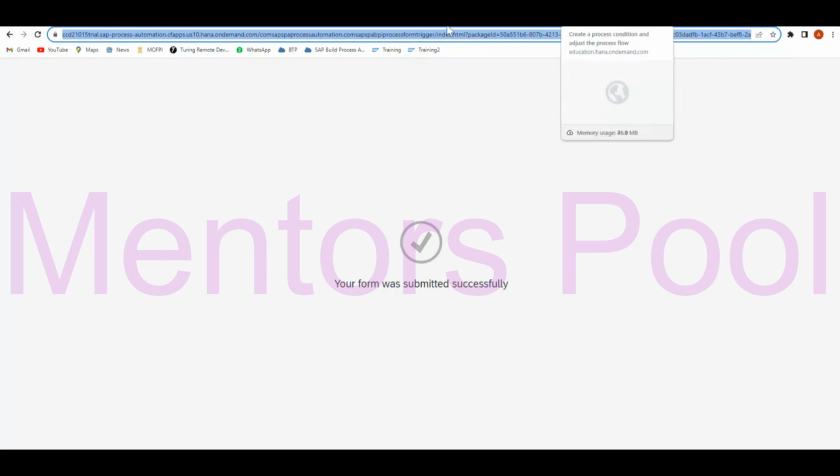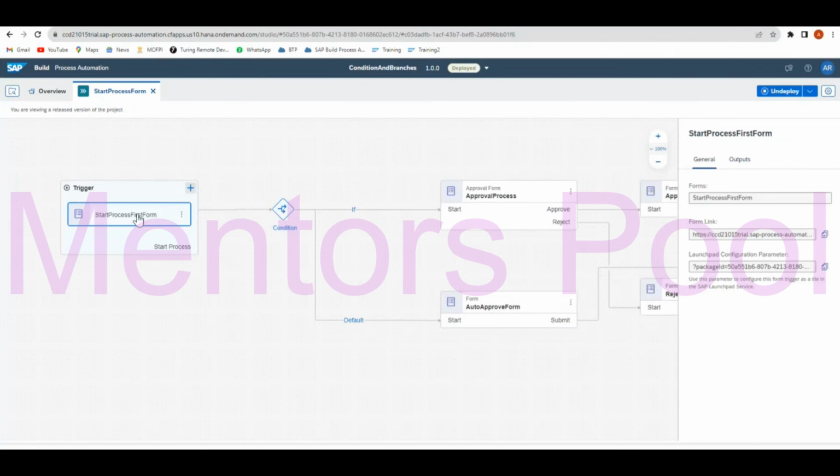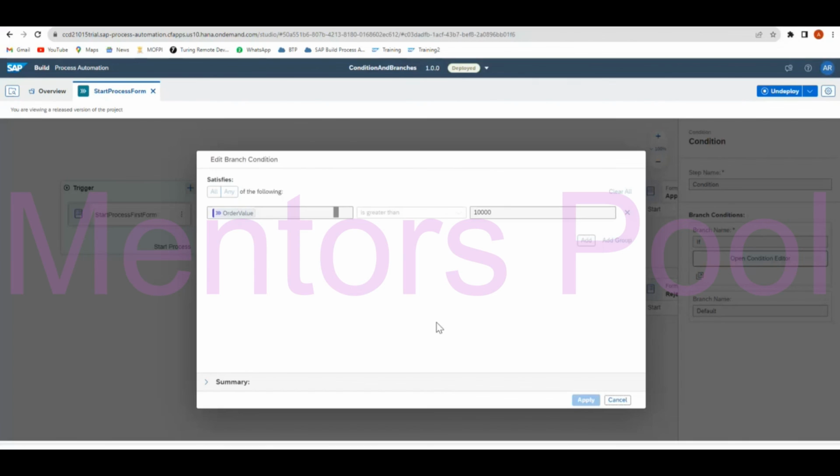Whatever workflow we have decided, when we are talking about any particular process and we need to introduce any particular condition, we need to add that condition. Now we can add multiple conditions also, as there will be an if else statement. So there is one order value, and along with that the country has to be India, or England. It has to satisfy this condition: if order value is 10,000 and the country is India, then go for the approval. Likewise, we will be proceeding with this.